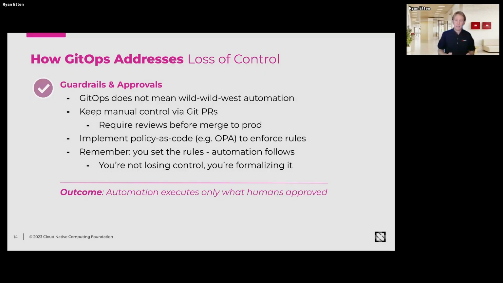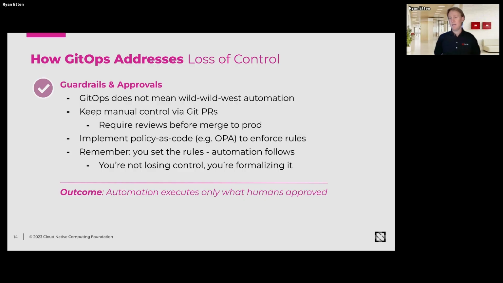Additionally, we have that concept of policy as code. So tools like the Open Policy Agent or our admission controllers can automatically check proposed config changes against company policies. You could have a policy that states that no database password should ever be in plain text in a config. So if somebody tries that, an automated check will then reject that commit or the deployment. So these guardrails mean that automation is doing exactly what you would manually do, just faster and more consistently. And you'll still have your manual override capabilities.